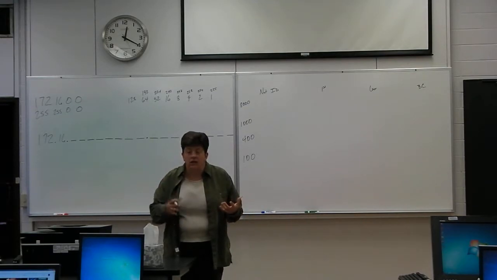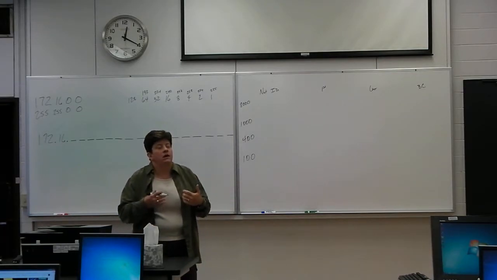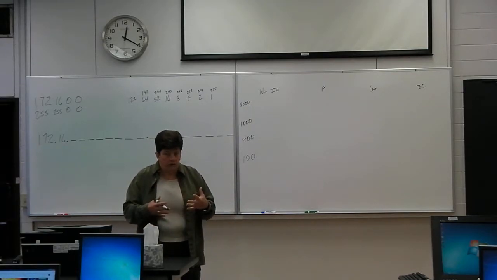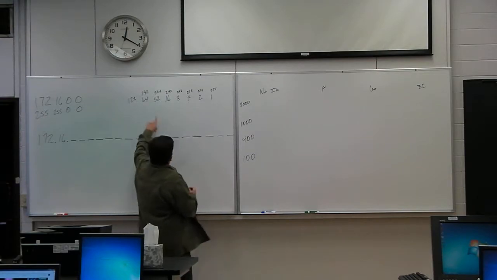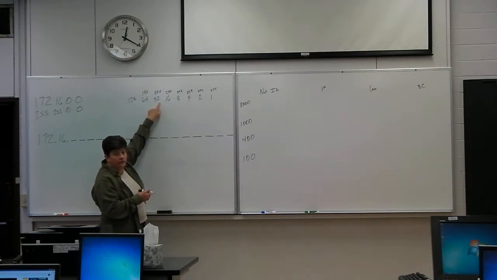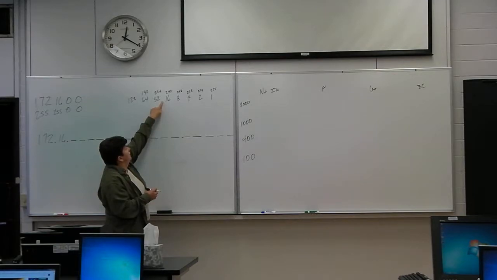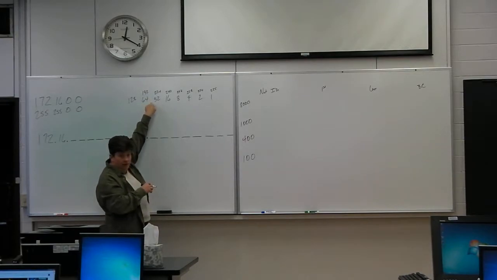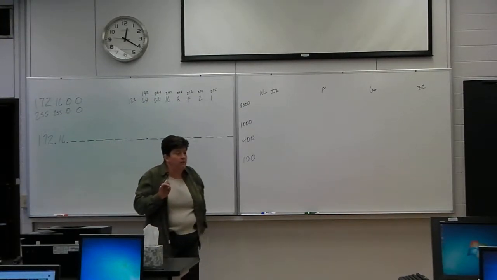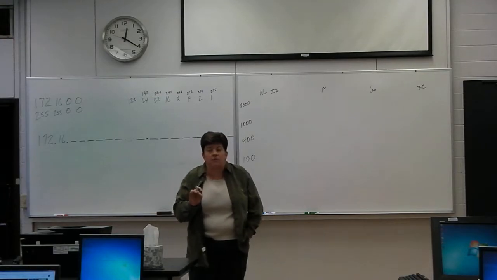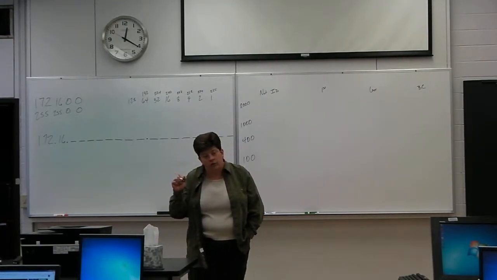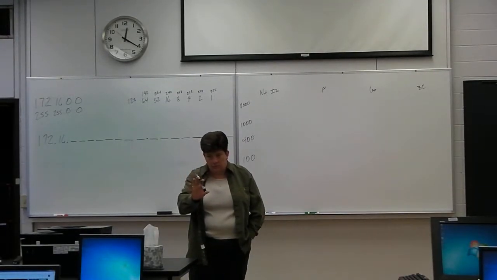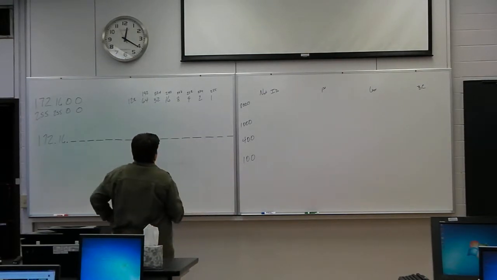So you need to consider if somebody came to you and said create me a network that has 31 hosts on it. Remember we talked about it would be important to add two because if I just did 31 my dividing line is here, but if I add the two now I'm at 33 I need to be on this side of the line. Please keep that in mind but in these examples I'm not going to keep doing that. Remember to add two, add two, add two, so keep that in mind.